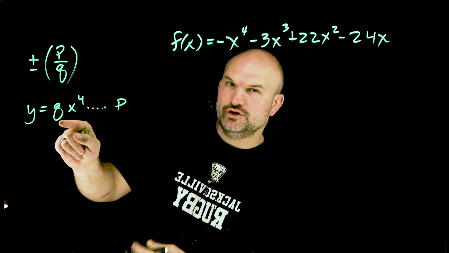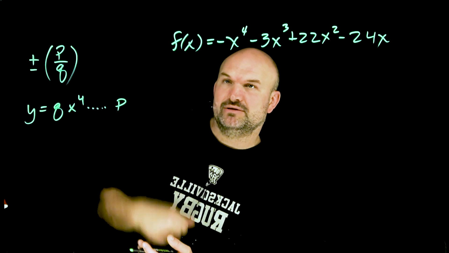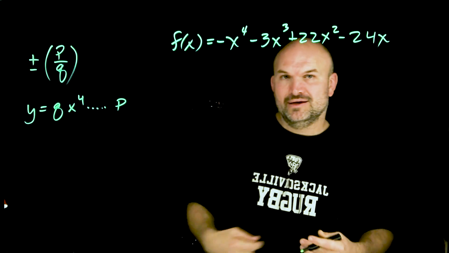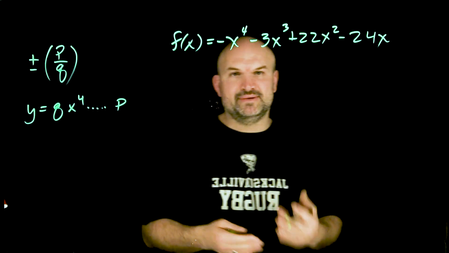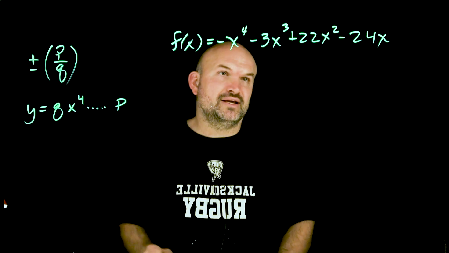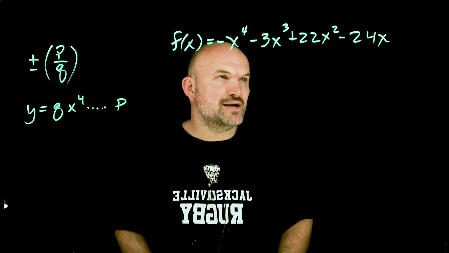When you don't have a p, we cannot verify or confirm what are actually going to be the rational zeros. So unfortunately we cannot compute the rational zeros on this, so part number one is we can't create a list via the rational zero test.